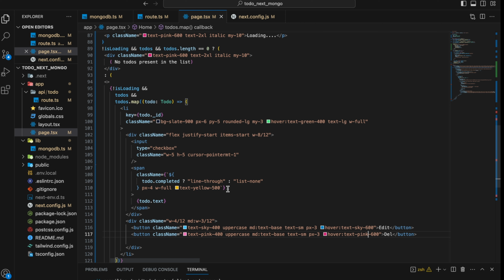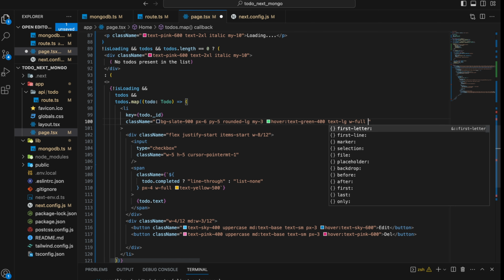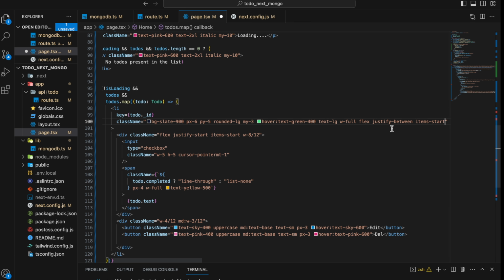I just missed out some of the CSS that is in this li tag. With full, there will be flex, justify between, and items start.